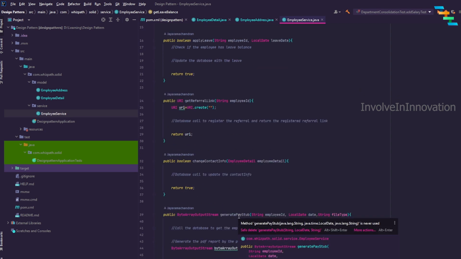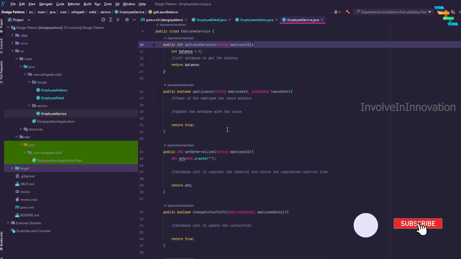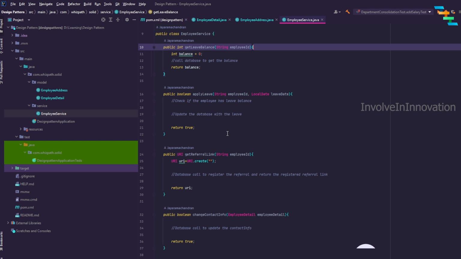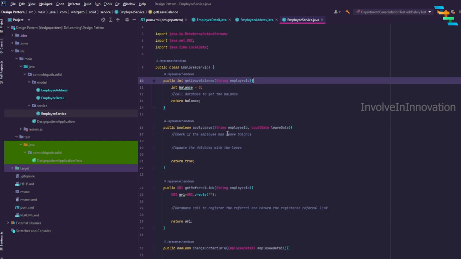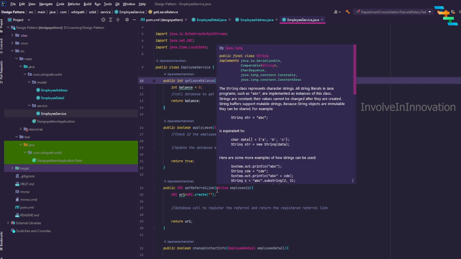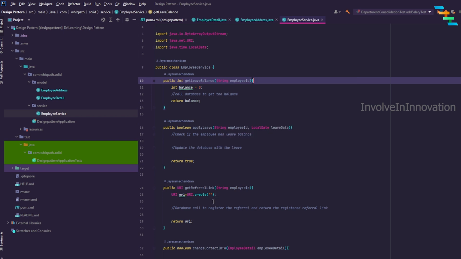This is clearly violating the single responsibility principle purely because the employee service is not for a specific purpose, it serves different purposes. So for example, now in your application tomorrow there is a simple rule change for a referral link, like you have a referral link and you have a bonus for each referral link, and you have a code here, and then you need to make sure you are changing this in this file. Then this file will become more and more big and it becomes a maintenance nightmare.